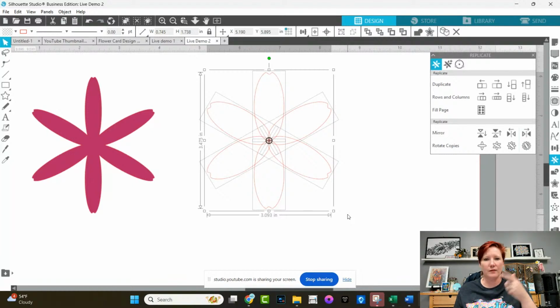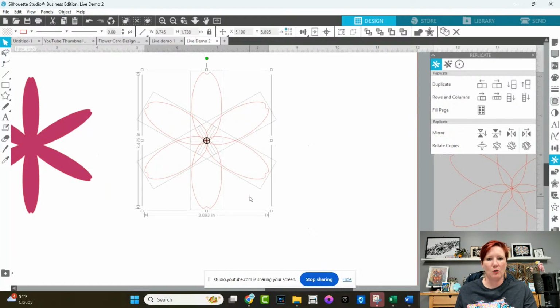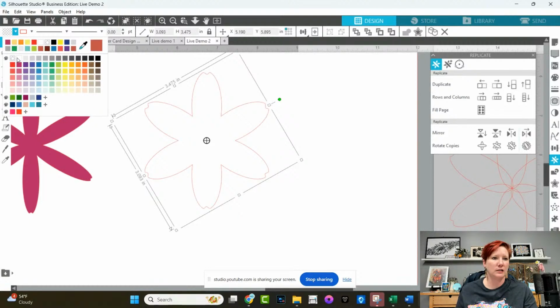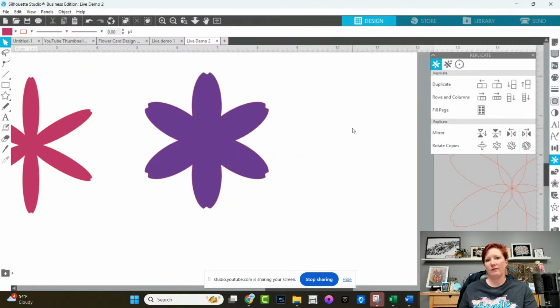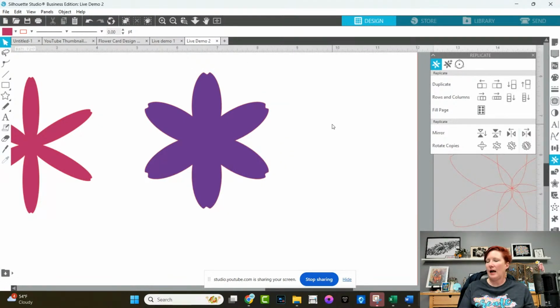And I'm just going off of things I've done in the past. You can actually take photos, go out, look on the internet, look at the photo and see if you can recreate the petal that you see from the flower. Control C, Control V to make a copy. And then I'm going to right click and choose weld. And we can get a little bit of a flower. Let's press O again for taking that center of rotation off. And you have a flower shape with a little indented petal there.